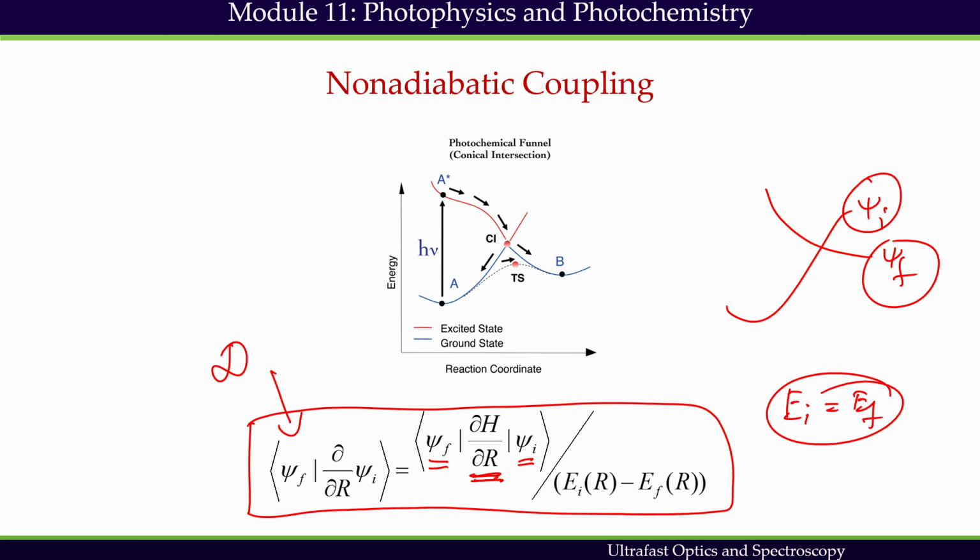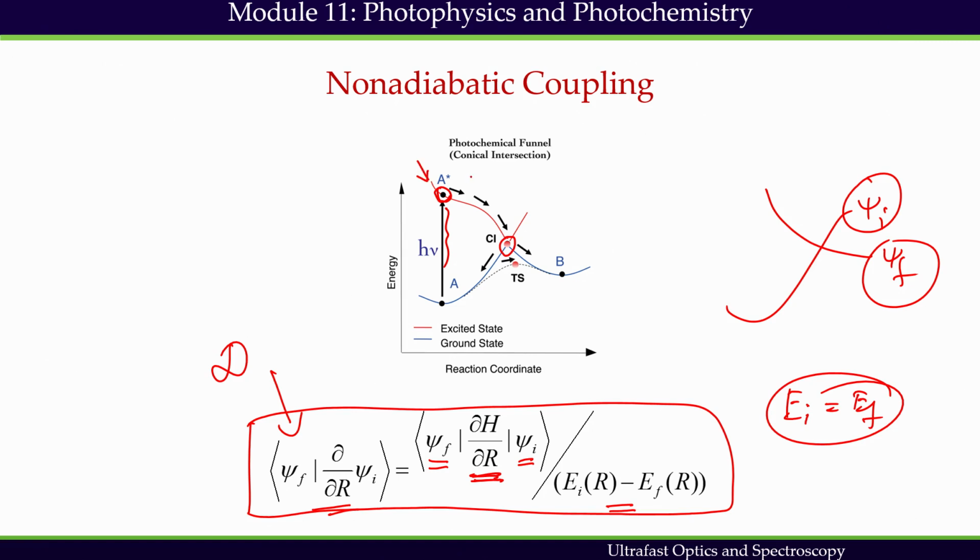The FC point is the point where the initial photoexcitation occurs, which is the vertical excited state point, and the conical intersection point is here. The idea is that because the energy difference near the FC point would be very high, the non-adiabatic coupling term would be very low, and in that case one can neglect the non-adiabatic coupling term in this regime, in the FC regime.